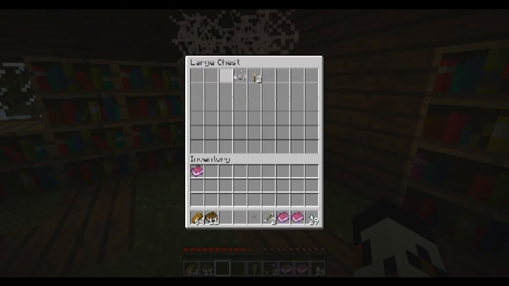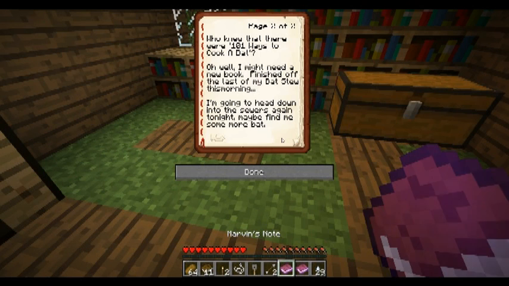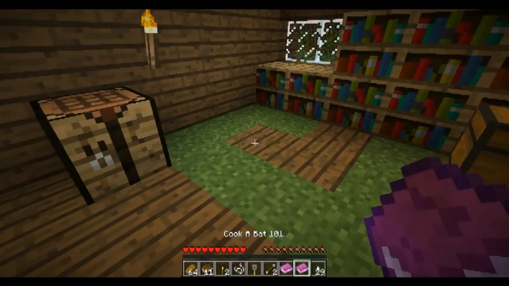Ooh, cook a bat. What do these things say? They're gone off into the forest to fend for their lives. I was never one for the outdoors. I'll stay here as long as I can. Food-wise, I'm running pretty low. Then again, thankfully, I happen to be in one of the largest libraries in existence. Who knew that there were 101 ways to cook a bat? Oh well, I might need a new book. Finished off the last of my bats this morning. Ew, that kind of sounds nasty. I'm going to head into the sewers again tonight. Maybe find me some more bats. Ew, that's kind of ew.